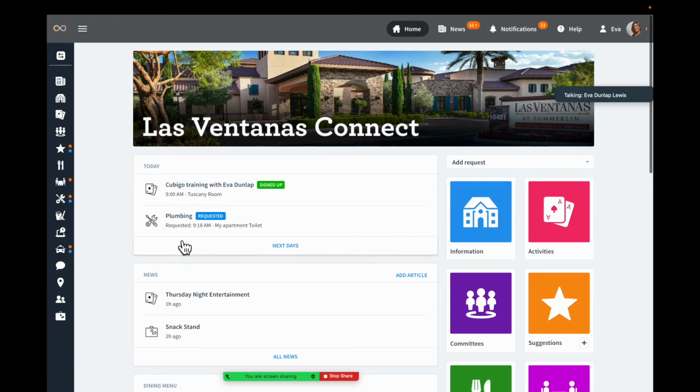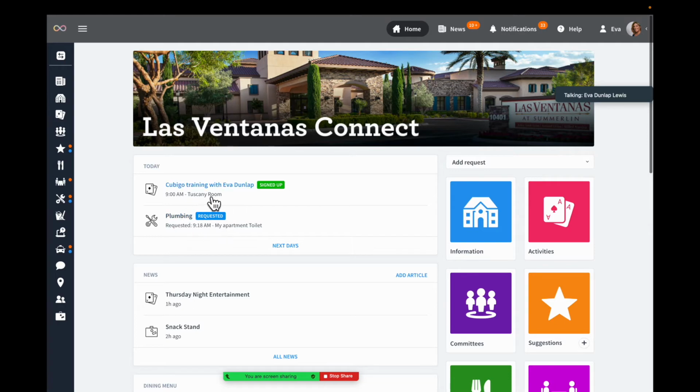So on our schedule, after we place a request, we'll see that request on the day we place it. Also on our schedule, we'll see any activities that we've signed up for or marked ourselves as interested in that occurred today. We'll see any birthdays. We'll see if the mail is in. But what I want you to see is after you place a request, it shows up on your home page under your schedule, and it shows that it is requested.